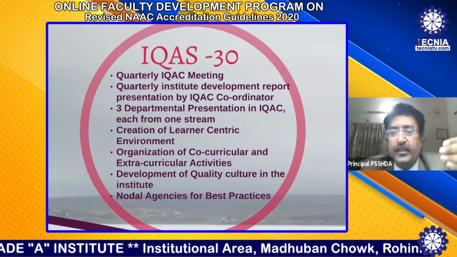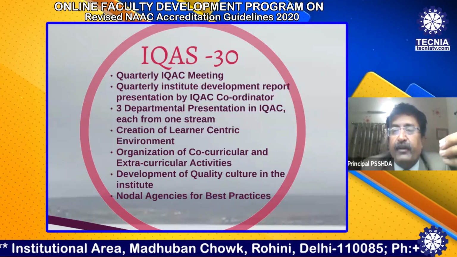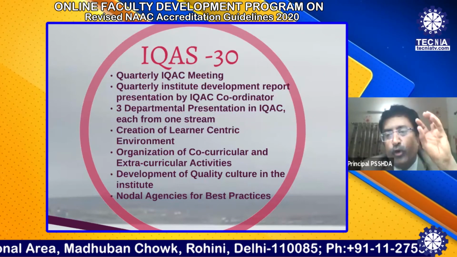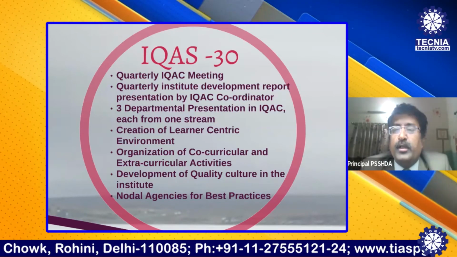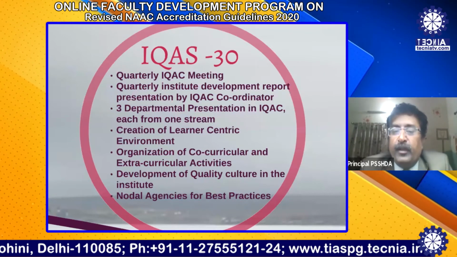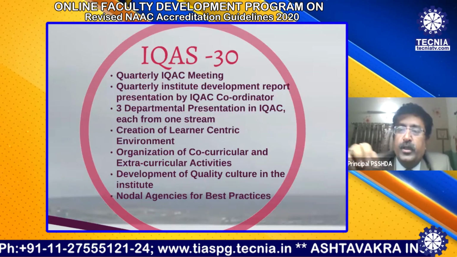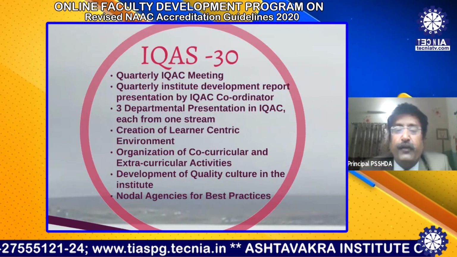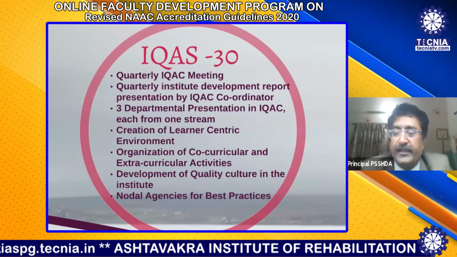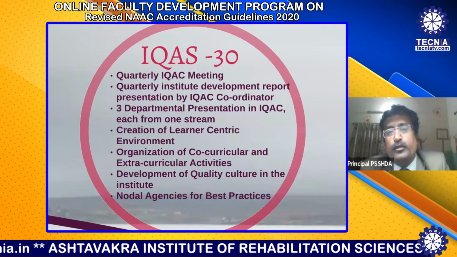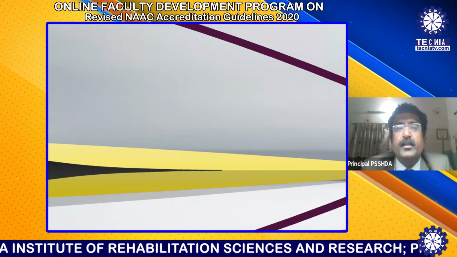Departmental presentation in the internal quality assurance cell, IQAC. Creation of a learning center environment in your college. Every activity must be focused on your students and teachers. Organization of co-curricular and extracurricular activities. Development of quality culture in the institute for various activities like sports, NCC, NSS, research, and everything. And be the nodal agency for various kinds of best practices in your college. If you follow these things, you will easily fill up the form for criterion number 6.